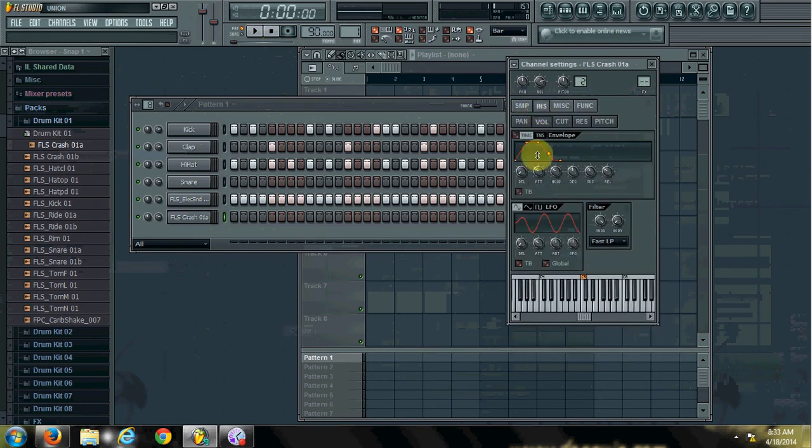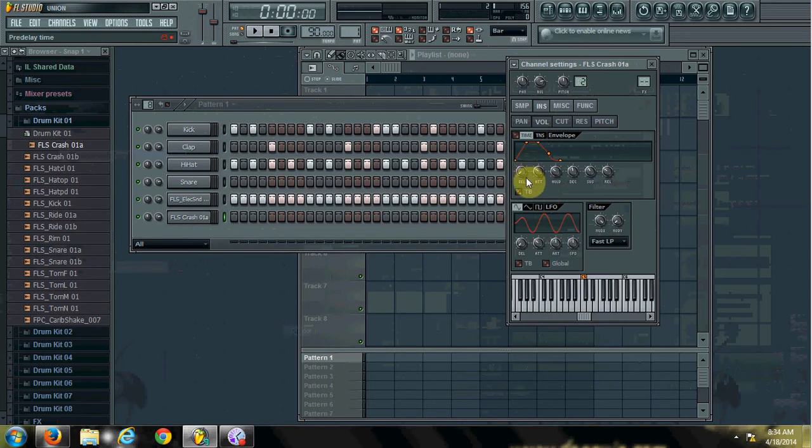Now generally with anything you can always edit the ADSR, which stands for attack, which is the impact when you actually hit the note. So the higher the attack, the more crisp the sound hits.